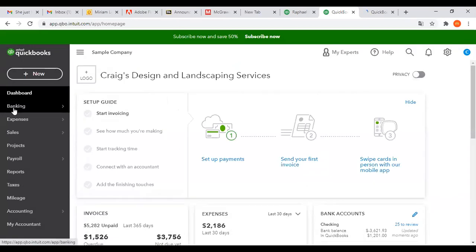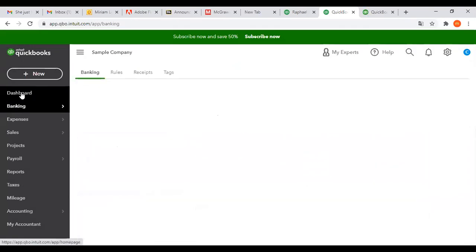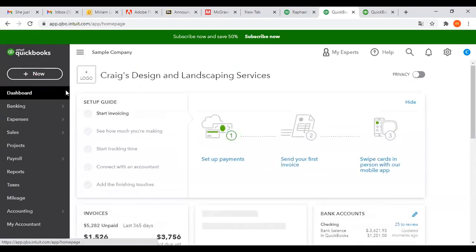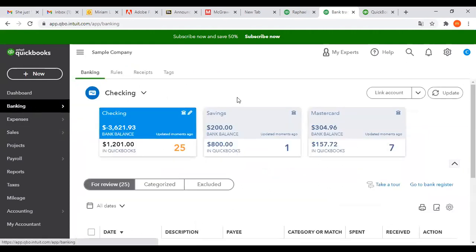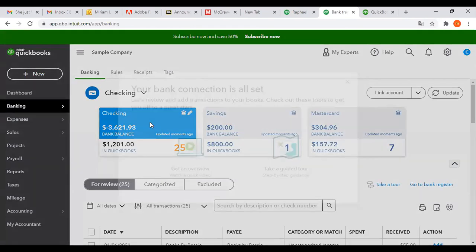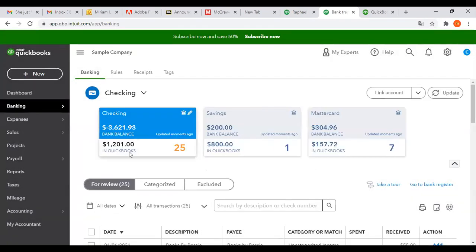You can go to banking, and this is really the main difference between QuickBooks Online and QuickBooks Desktop. Desktop never shows you how much money is at the bank. You could connect to QuickBooks Online and use online services with the bank, bring in bank feeds, which means bringing in the information coming from the bank, but you will not see the bank compared to the books on your own side. So we do see it here. When you see it here, like now, checking is this much and banking is this much. So in QuickBooks, it means your register compared to the bank.